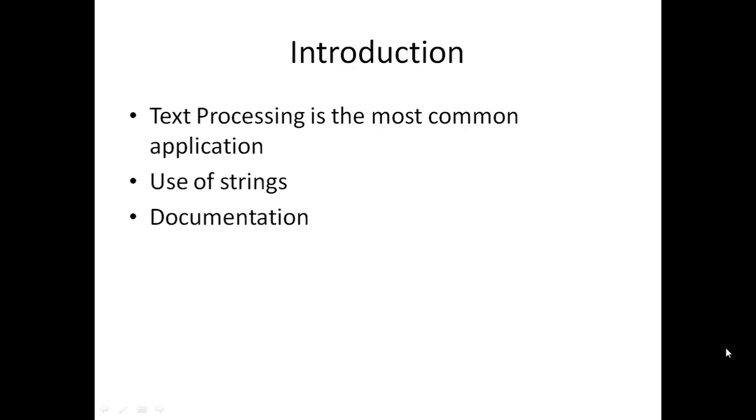So coming into the introduction, text processing is the most common application that we use in computing. We used to write emails, we used to do text messaging, or we used to browse web pages. Everywhere it is full of text. So we'll see the use of strings for this, how to output this text, and also we'll introduce how to document these Python programs. So we'll begin with data types.